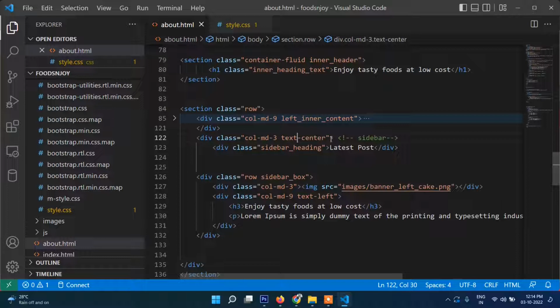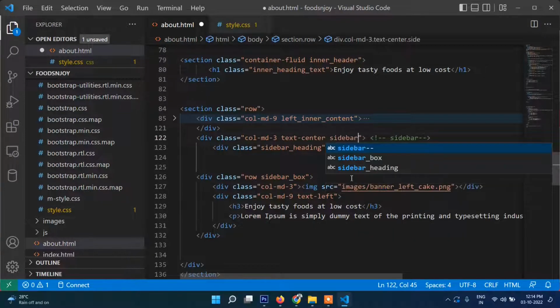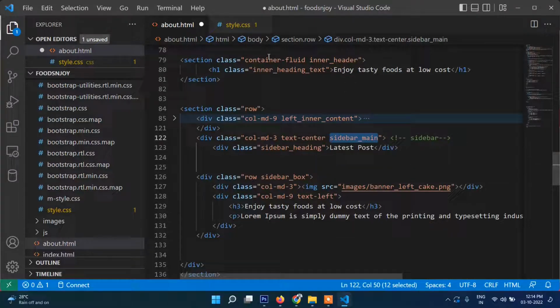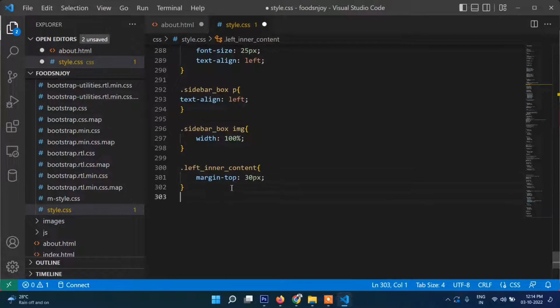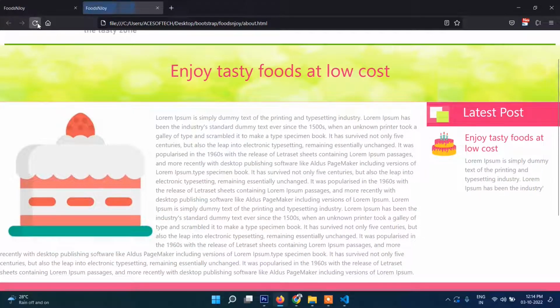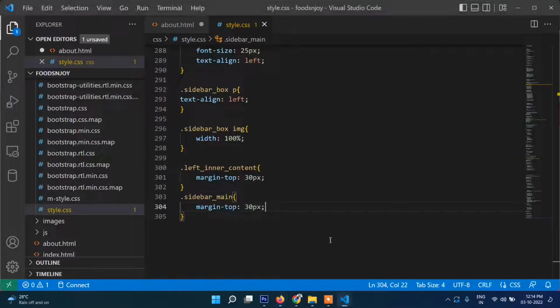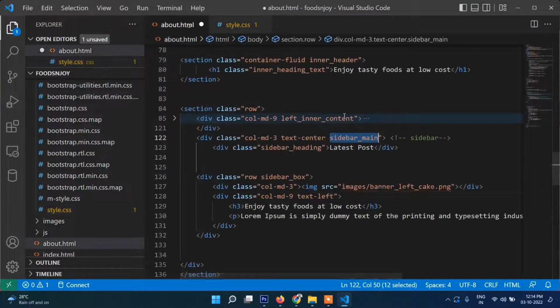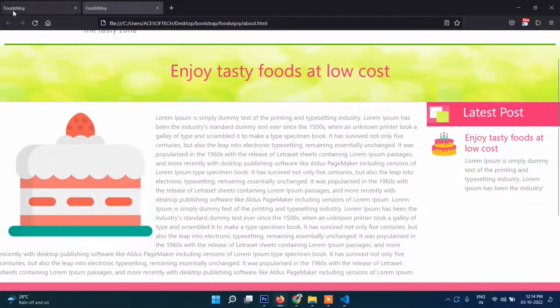This one, only sidebar, I'll just write, not sidebar box, sidebar main. Margin top 30px here as well. Sidebar main, yes.